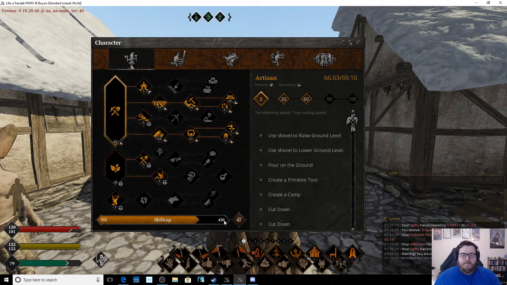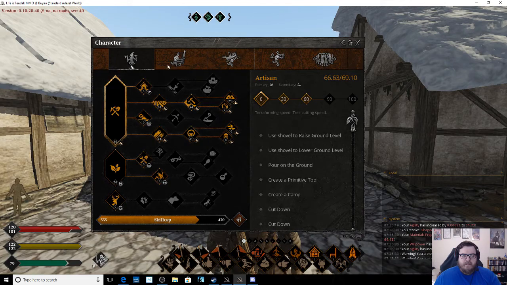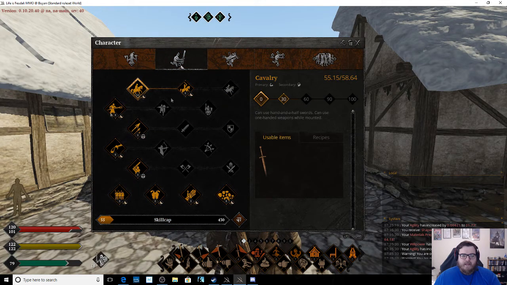I want to say most people start around 400. So with that, I've already gained about 30 extra than I did when I started this character. So that's something that's super helpful. Also, it's different for your combat. You still have the cap, but you're at a totally different skill bar. So just because this is up to this doesn't mean that I can't spec into here.